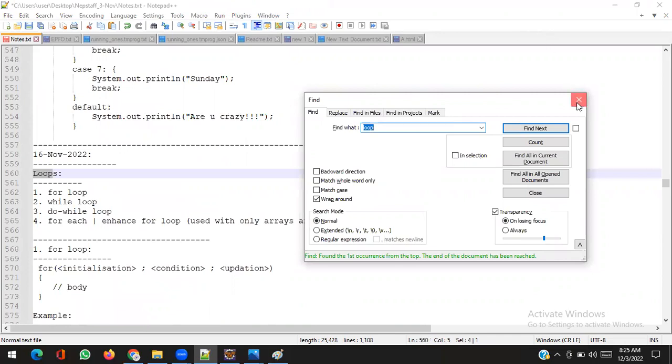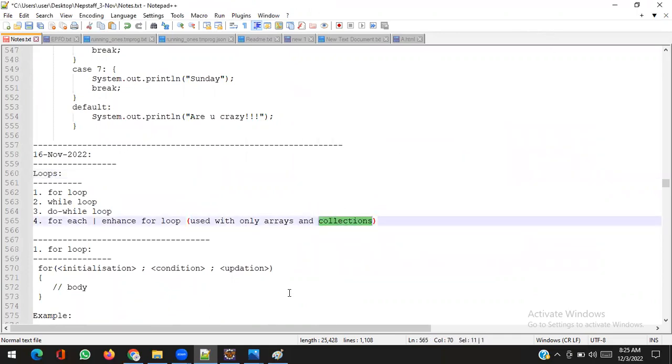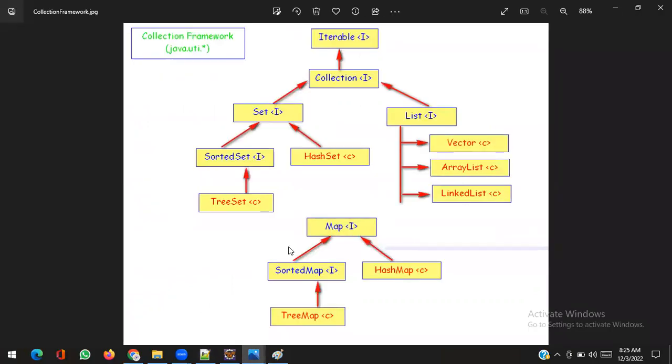And you know that map is not a collection.